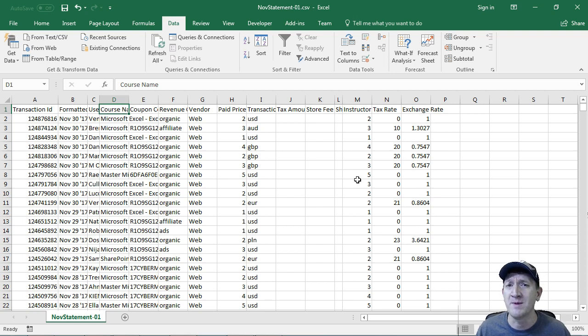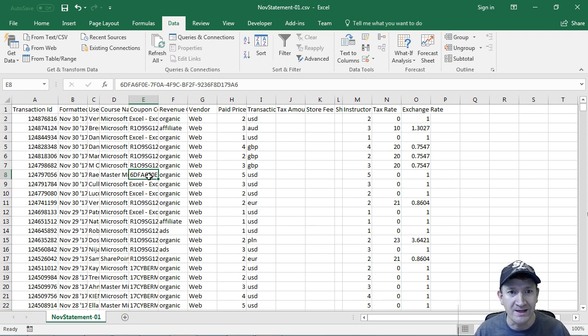Now we get all this good information, but right now it's just raw data. I want to quickly summarize it because I want to know how much did we make each day of the month? What was the average that we made for each day? Give me the total up to a certain day, whatever it might be. I want a breakdown by course, or a breakdown by coupons. These are all things that we can really quickly do using a pivot table. Take a look. So once you've cleaned up your data, you got rid of those extra rows up above and those extra rows down below.